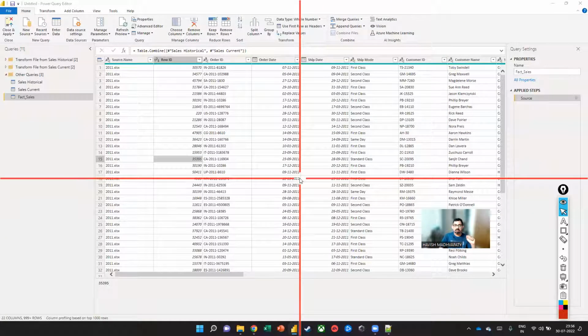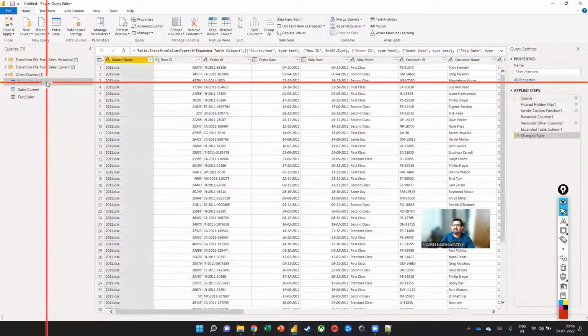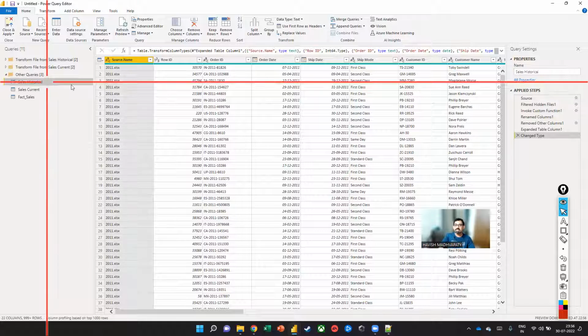Okay. So we selected the historical folder. We combined the 3 files. We have basically not done anything. We have not written a formula or anything like that. It's just that I have explained to you how it works behind the scene, which is important to know to become an advanced user.